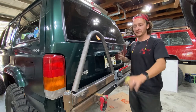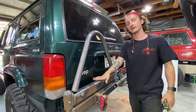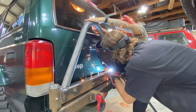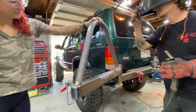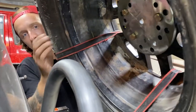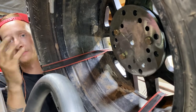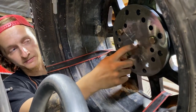bent up and it came out really well. So now we just have to cut an angle right here so it sits flat on the 2x3. So we got the hoop tacked on and we got our tire at an angle. It matches the angle of the back window of the Jeep, which I like. It's around 70 degrees. And we got our plate bolted onto the back of the wheel right here.